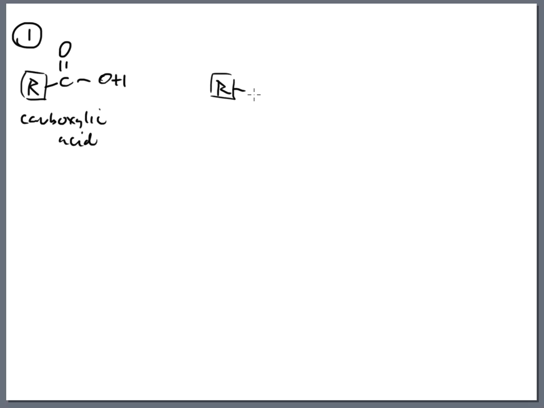Main chain. Off of this is a carbon double bond O. And then, let's say on the other side of this carbon, there is an oxygen that is then paired with something else. I don't really care what that something else is. You should not care what that something else is right now. So that C double bond O group, that is the focus. This is what we call an ester.